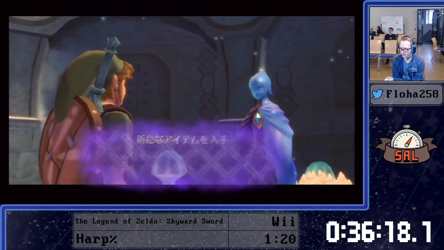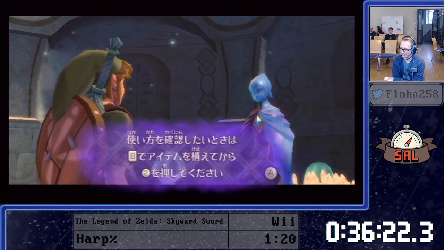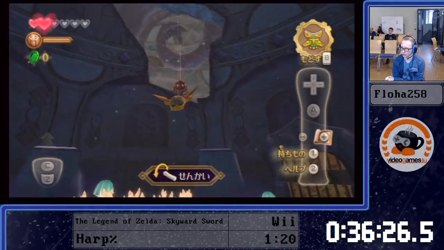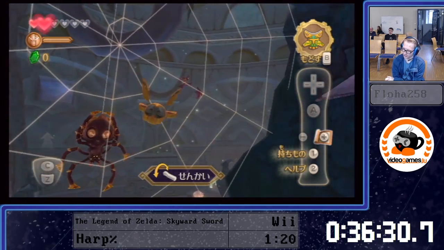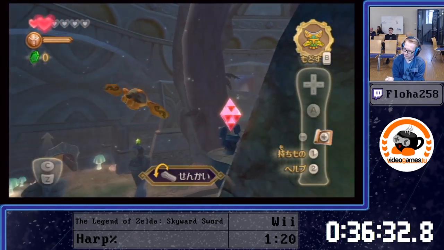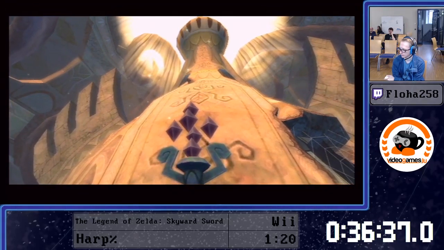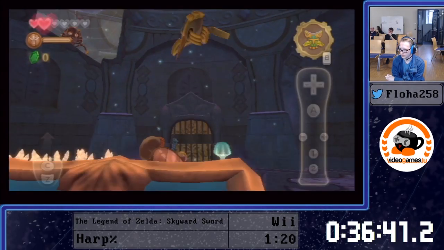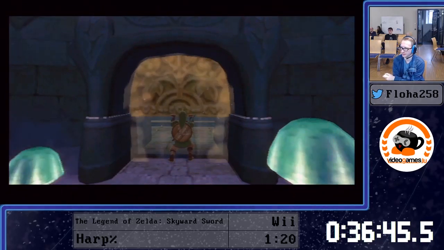Now we have the beetle, a very useful item. Spoiler, it's not. We'll only be using it 2 times. And one more time in Earth Temple.